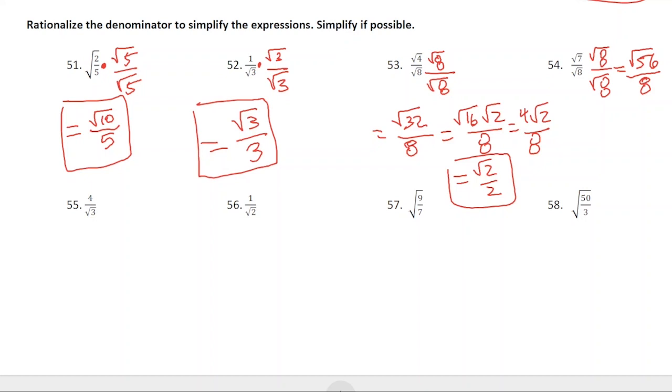Now 56, let's see here. I think 4, yeah, it's divisible by 4. If I do 4, that'd be 1, 16. Yeah, so it'd be 4 times 14. So we would have root 4 times root 14 over 8. Square root of 4 is 2. So we get 2 root 14 over 8. And this 2 over 8 reduces to 1/4. So we get root 14 over 4. I can fit this little box in here, barely fit it on the page.